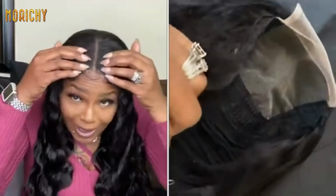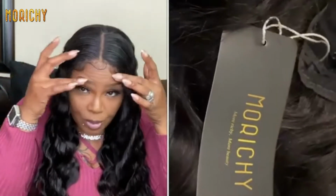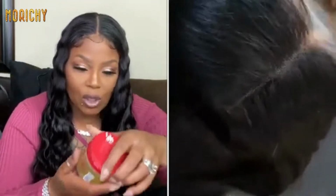Now we're talking about a 4x4 lace closure, guys. So I went on and used some cream in the parting. I added extra baby hair. I put it down with Bold Hold and Liquid Gold, and I also used the Eco Styling gel, the Got 2 Be gel, and I also used a Shea's Balm wax stick.